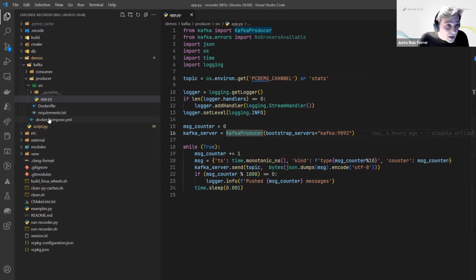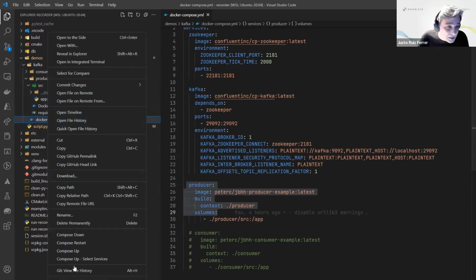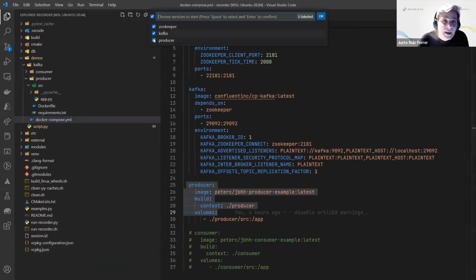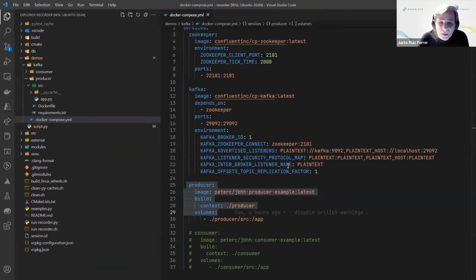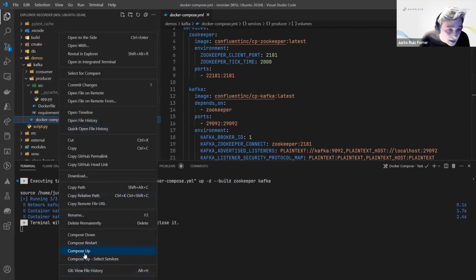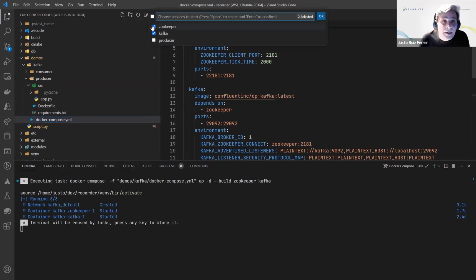And so if we were to run this, let's do compose up and bring Zookeeper and Kafka up. Okay, nice. Now we have those 2 up and running. Let's run the producer.